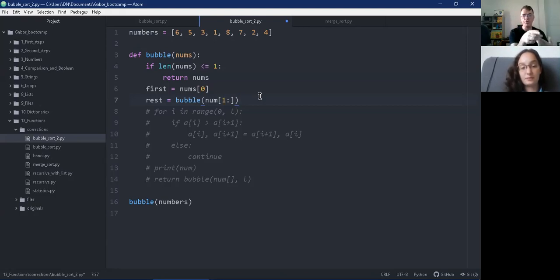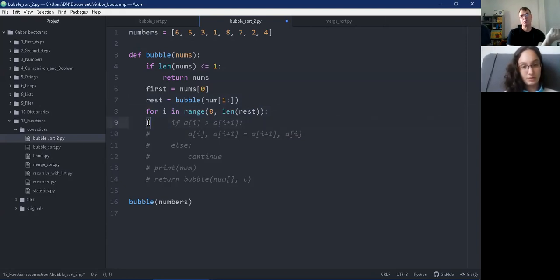So now you go over the elements, the indices actually. That's a good idea, to go over the indices of the rest. For i in range, and then you can put in len of rest, right? And then you compare the element of rest at the i's location to first.